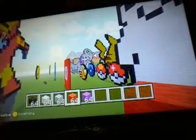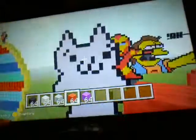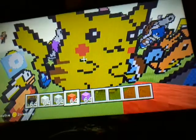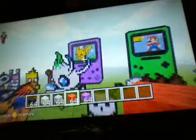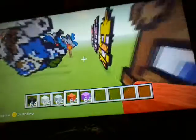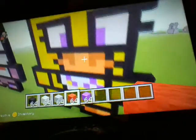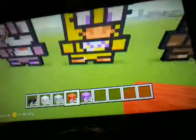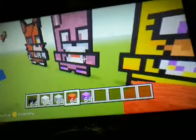There's this one. This thing. Ah, it's like that thing that makes you shoot out something in Mario. There's this thing, which is probably from a TV show. Pikachu. Pikachu thing that's huge. Freddy. This thing. Oh, Chica. Bonnie, I think. Foxy.